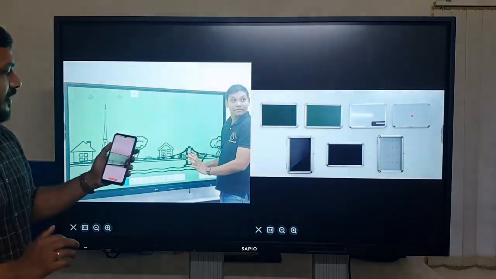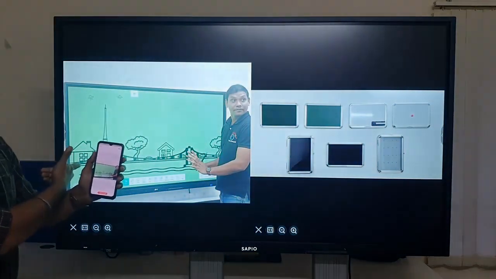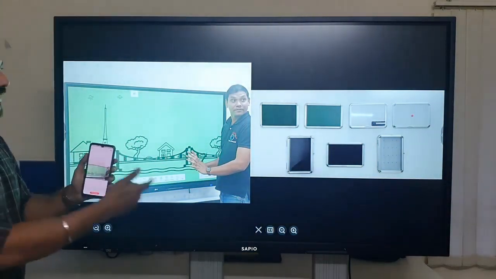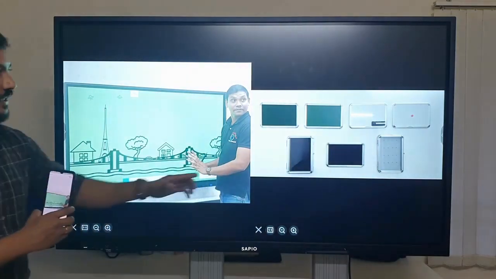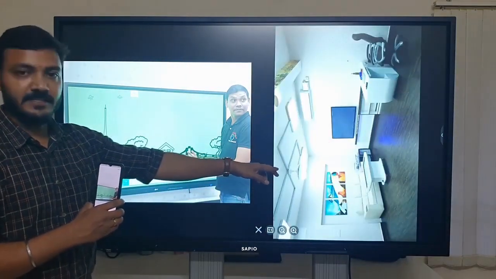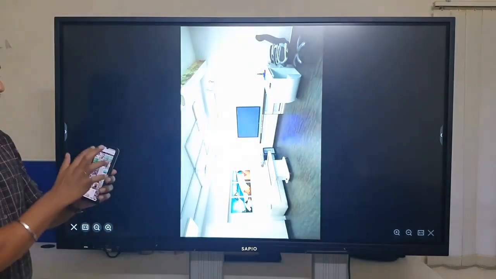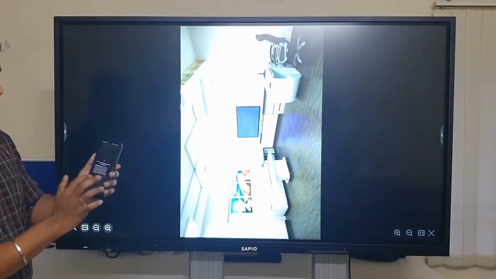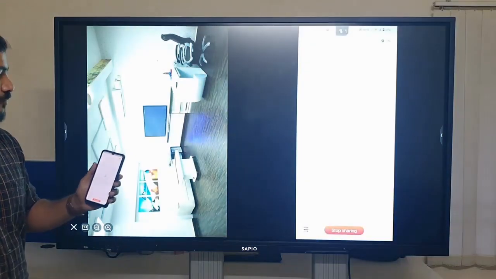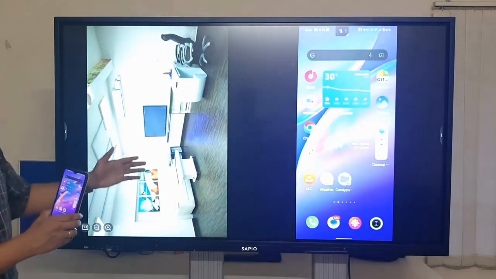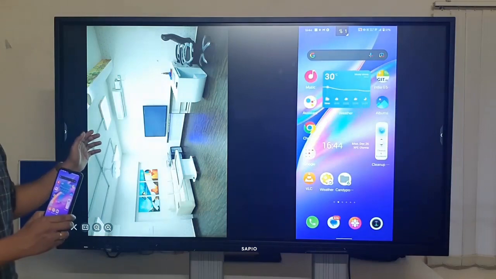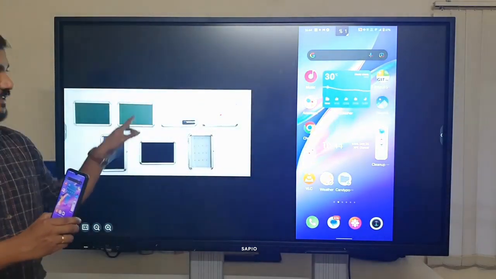So I want to share it out. I can preview. Now I have shared one image file here, and from one more device I am showing some other content here. Now, if I want to mirror it, I can just go back. I can mirror it. So the other device can also show some pictures from the device. So up to 4 devices can be connected at a time.